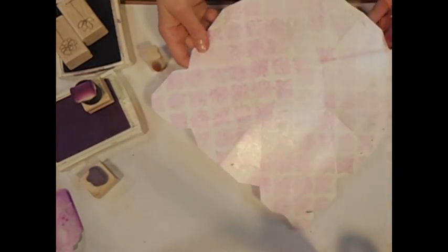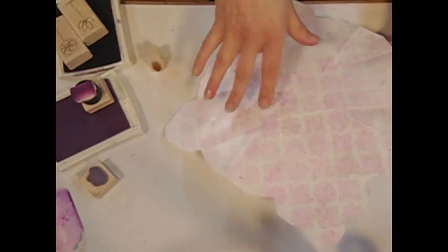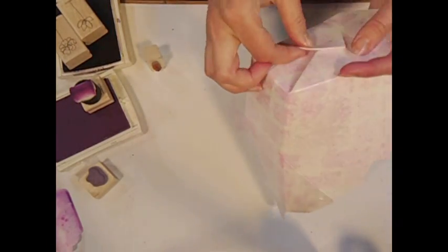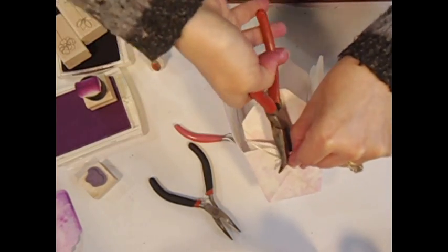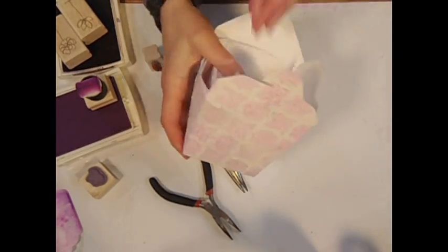Alright, so we've got our dried box here. Now you can use a heat gun to speed the drying process up, but look how shiny and shimmery that is. And see, the pattern is just very subtle under there because we sprayed our shimmer on top of everything. So to reassemble our box, we are just going to fold each of these little wings up, and they're going to go over like that. And we're going to insert our little metal piece. Alright, and just pinch those back in place.